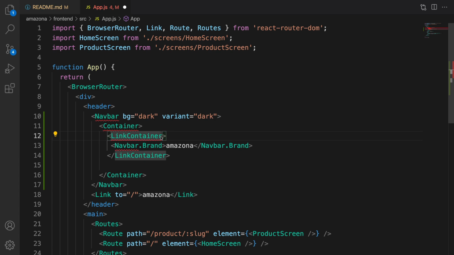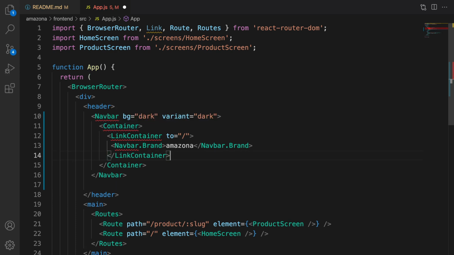And for LinkContainer, which is very similar to Link, I need to set the to prop, and it redirects the user to the home screen. Let's get rid of this Link. So what we did is convert our simple header to a Bootstrap header. It's time to import Navbar and install the LinkContainer package.